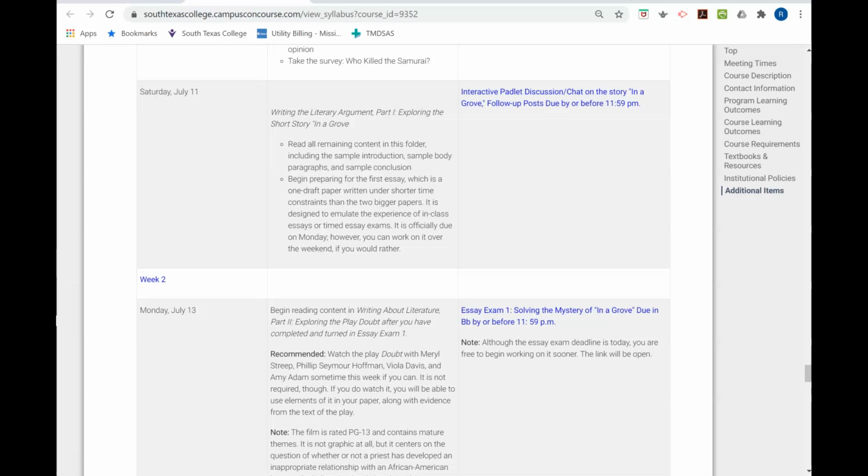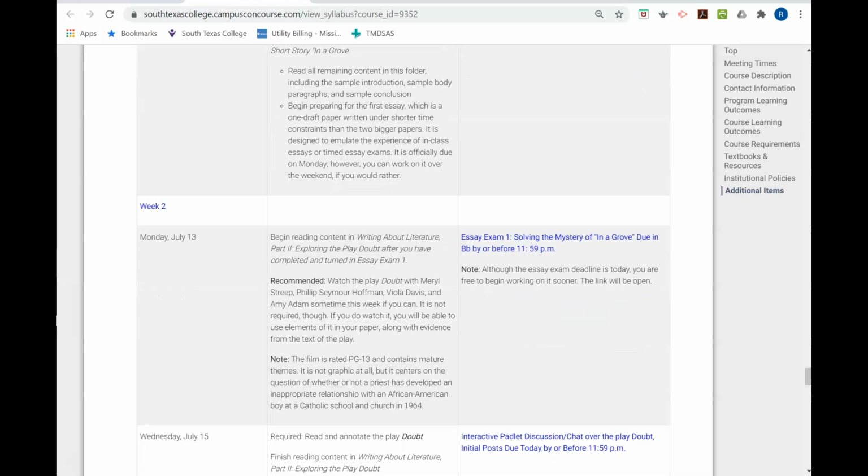Remember, it's not truly timed. If you look at the instructions on there, I ask you, on the honor system, to limit yourself to a certain amount of time. That's simply because I want this to emulate what might happen in a face-to-face class. It is good practice to learn how to write things under the pressure of time, but nobody will be timing you. So technically you could take extra time and I wouldn't be any the wiser. But just so you know, this is a one draft, turn it in. So in that regard, it is like a timed essay.